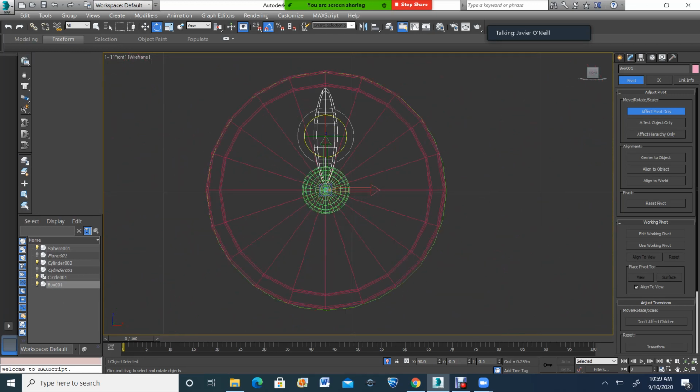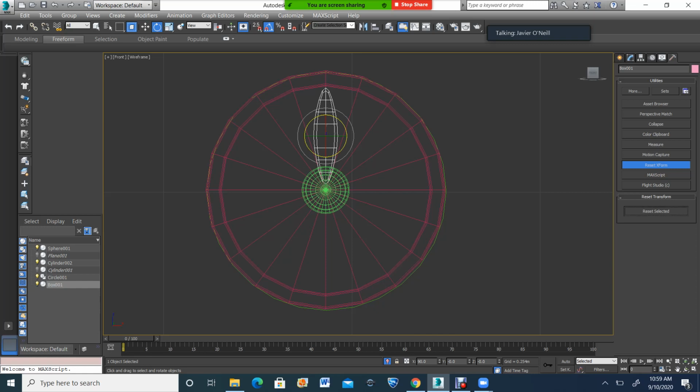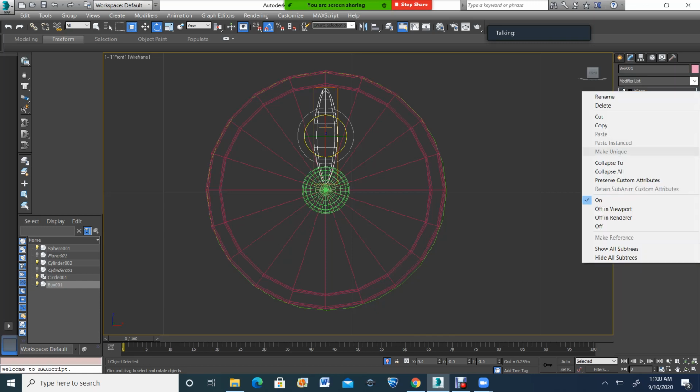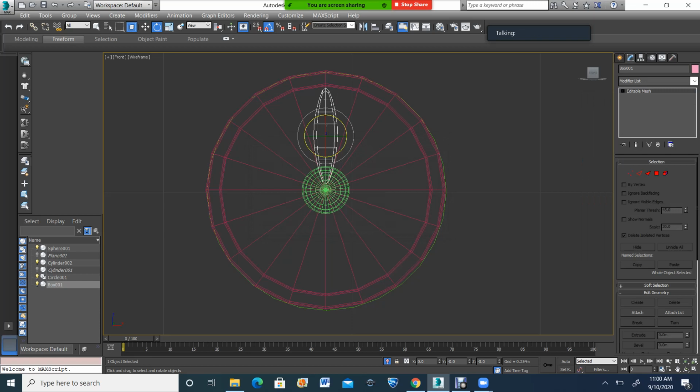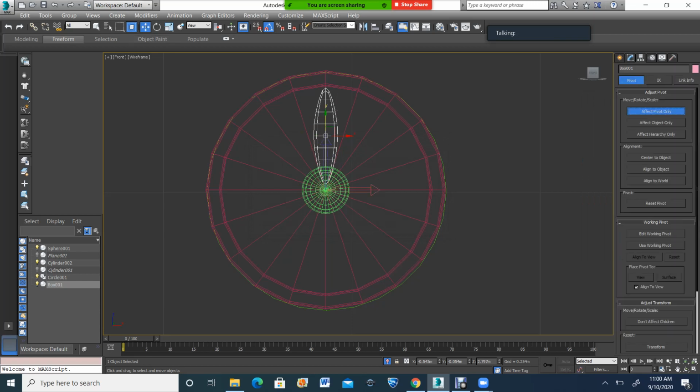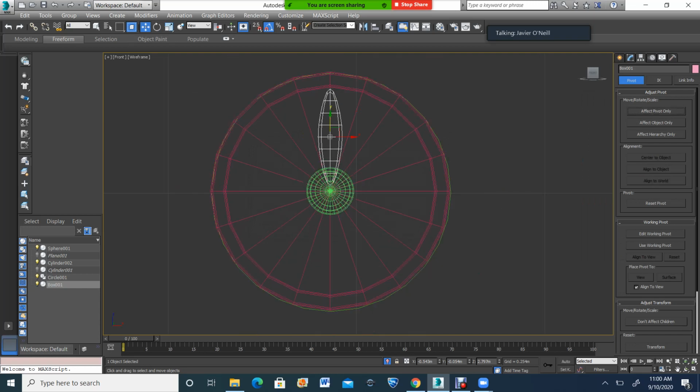And then after I have created that, I select on my mesh, turn off effect pivot only. And why is the pivot not working as it should? Why does it do that? Let's see. See, occasions like that, when you don't know what happens, I just go ahead and reset the XForm, collapse that because it's a pretty good shape that I can use, and let's try to move the pivot again. See, I don't get what's going on here. It's 3D Studio Max. It's just a pain. But you know what? We'll do it manually.